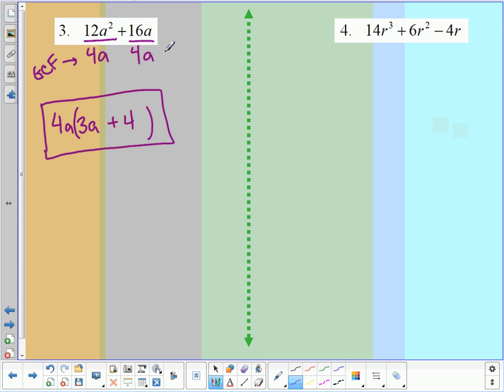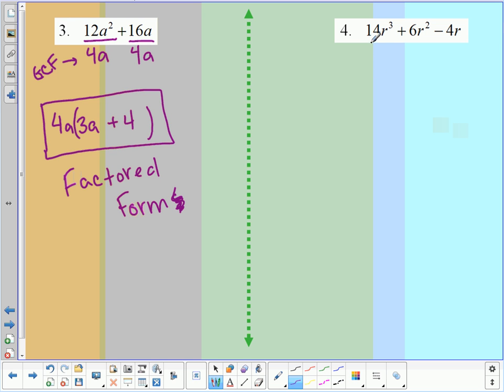So we've undone the multiplication that got us here and came back down to factored form. That's what we call this here. You're going to hear a lot about factored form of polynomials in this whole factoring unit. Factored form, not forms. Okay, so let's take a look at number 4.